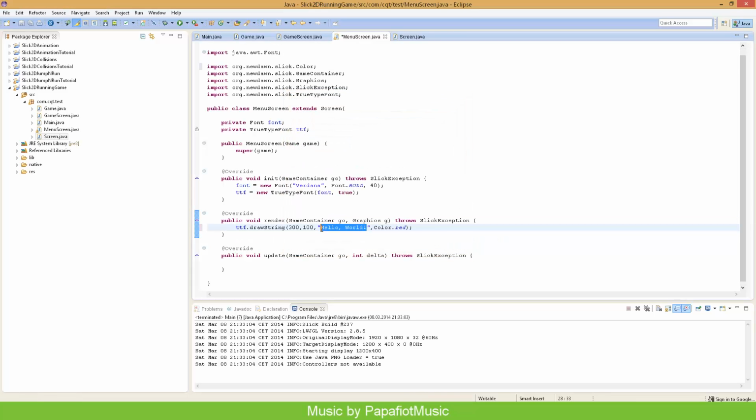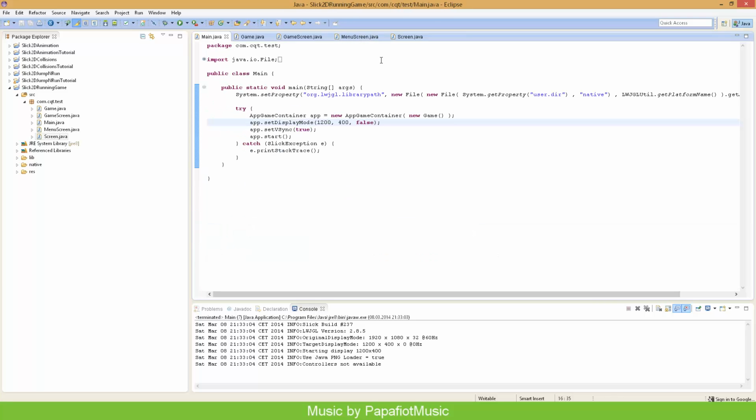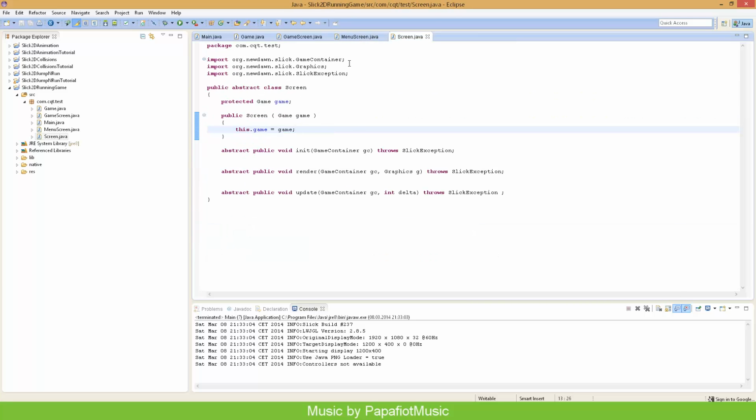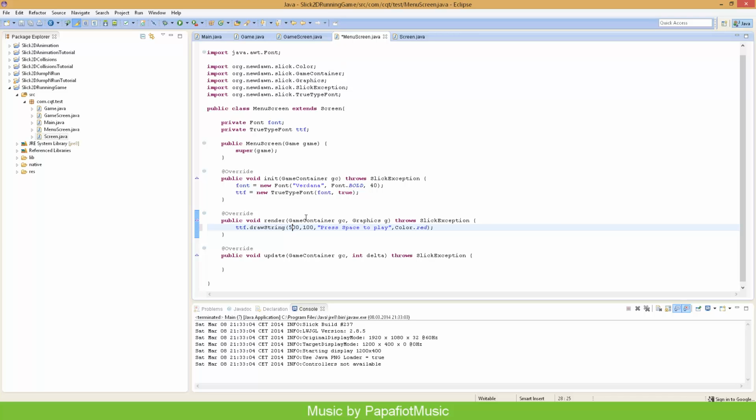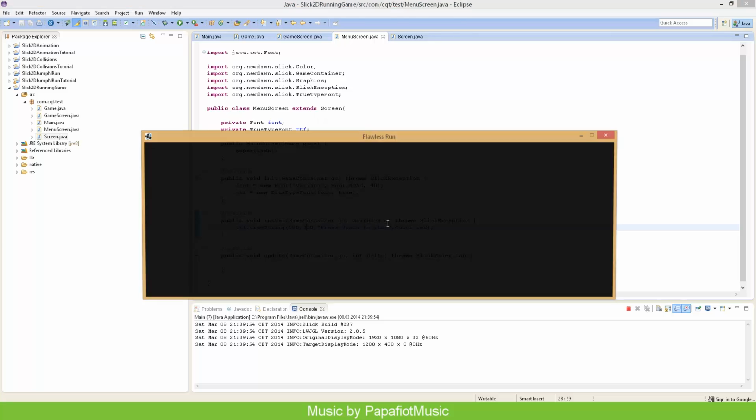And the main menu will be, for now, really simple. It will be press space to play. So that seems quite simple, quite straightforward. And I will place it, give me a second, how big is the screen? 600, maybe 500, 300. Doesn't have to look perfect.